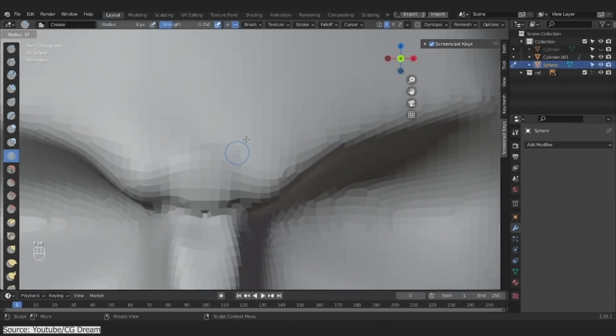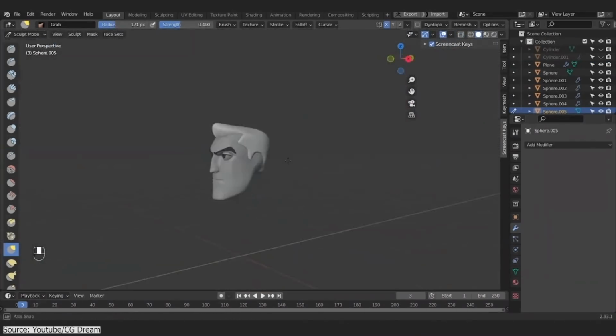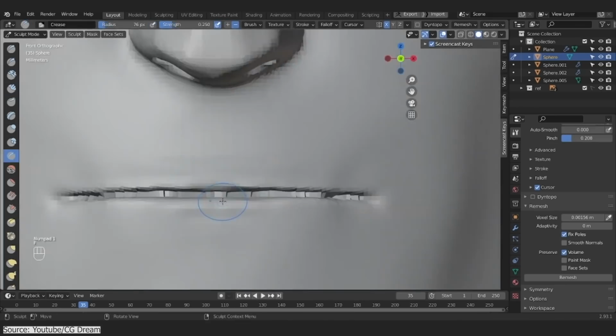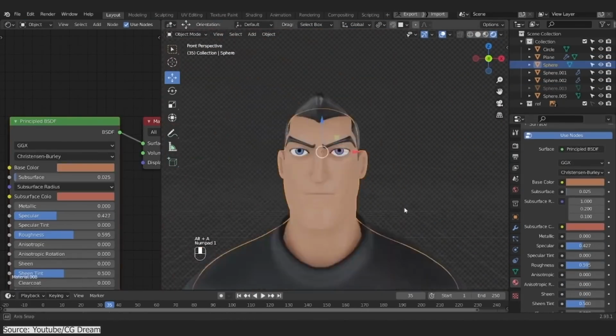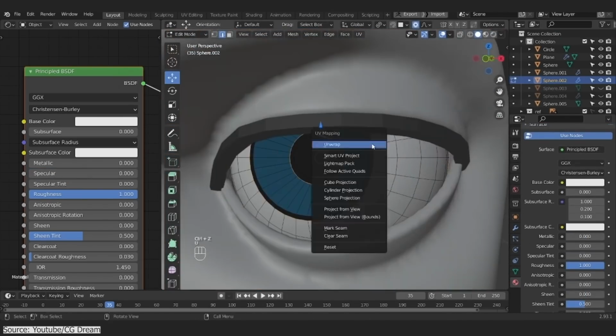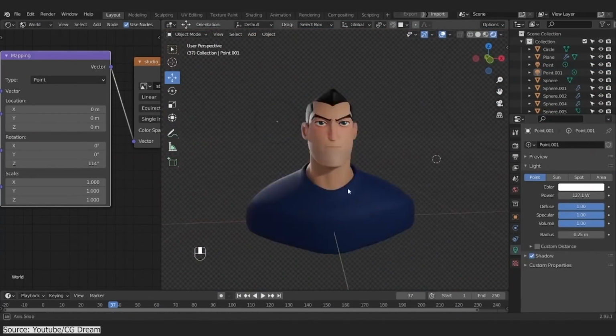After that, you will see how you can remesh your model and sculpt the fine details to breathe life into your character. In the second part, you will further refine the details and finish sculpting. And at the end, you'll finish it by adding some materials. Even though this tutorial has automated voice commentary, by the end of it, you will have a good idea about how to sculpt a character by yourself inside Blender.